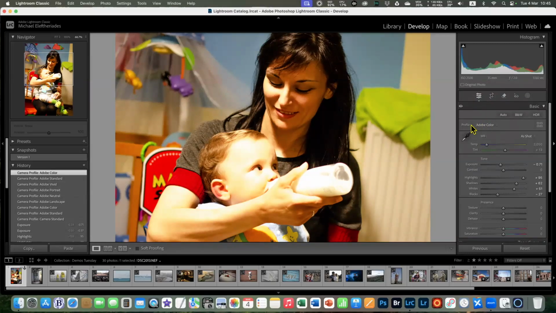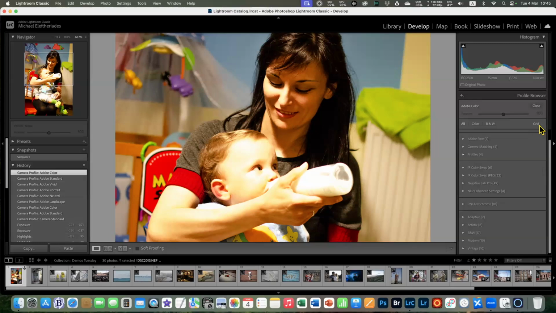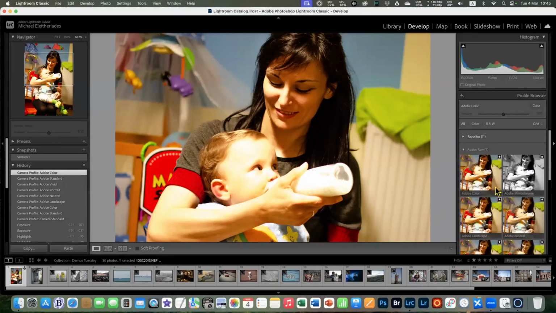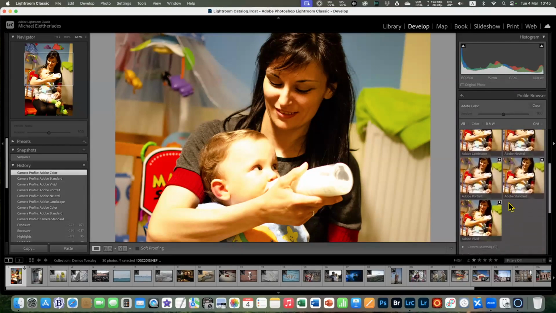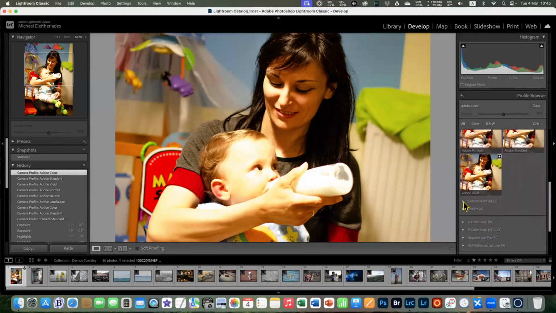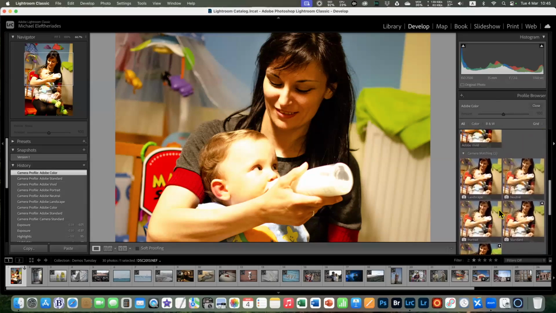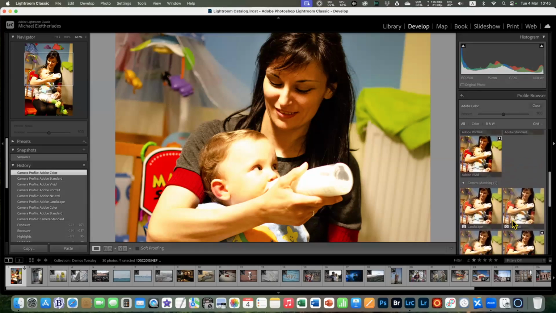Now, what determines what shows up in this profile pop-up? You see on the right-hand side, there are four little icons here, so this is the profile browser. So when I click the profile browser, I get this, and now I can actually see all of the different profiles in this view. So these are the camera matching ones. So this is Nikon Landscape, Nikon Neutral, Nikon Portrait.